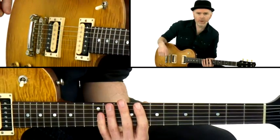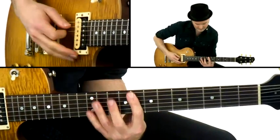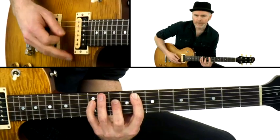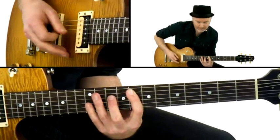Now when he goes to his 4 chord, it's great. He does the same thing. Just drop it towards the floor, 1 set of strings. So here's my F. I have a C, and I'm going to play the D up there and my B flat here. So just the same exact fingering.